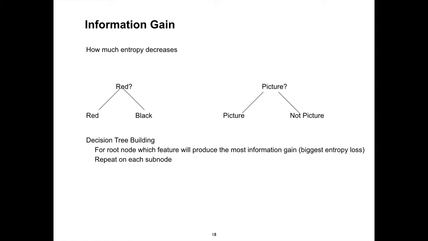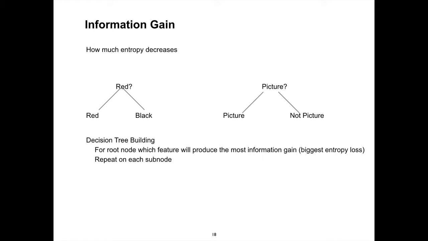Try combinations, actually find the lowest entropy? No, it's just step by step. So you start with the first node and you say, okay, I've got n features. Which one should I split on first? You then measure the entropy for all n, and you pick the one that has the highest change in entropy. And that's the first one you ask.